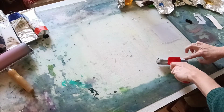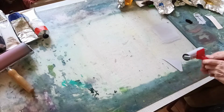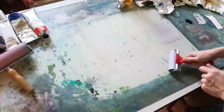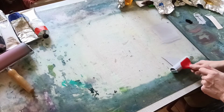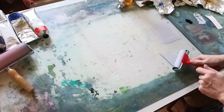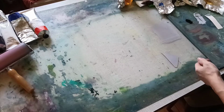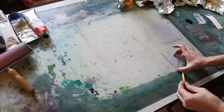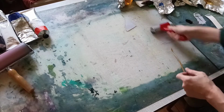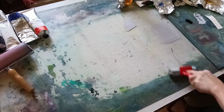Right, you want a good amount of ink on this. You can go a little bit thicker, partly because we're going to be rolling it, putting it onto dry ink, which needs a little bit more anyway, and partly because we're putting it onto stencil card, which has then got to transfer onto a print. So you've kind of got another part of the process. So I've got my kind of triangle shape there, and I've also got this long thin shape that I'm going to roll that ink onto as well.